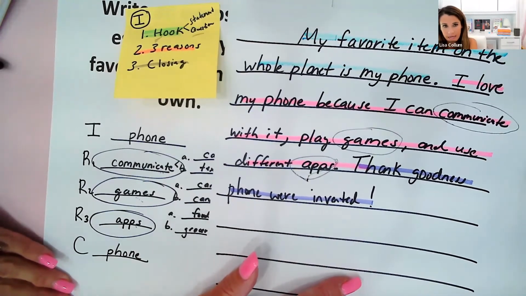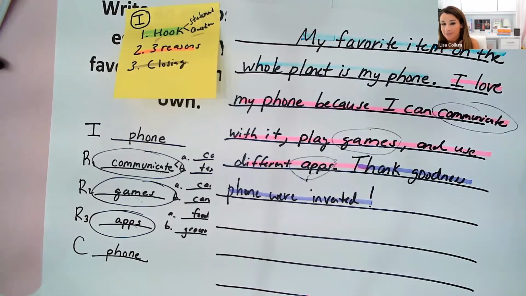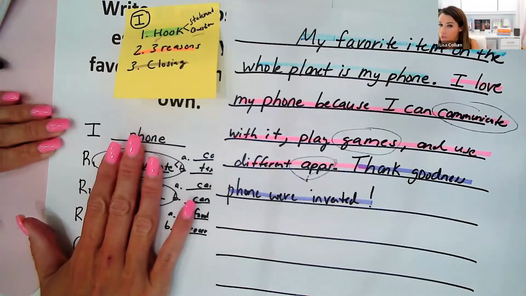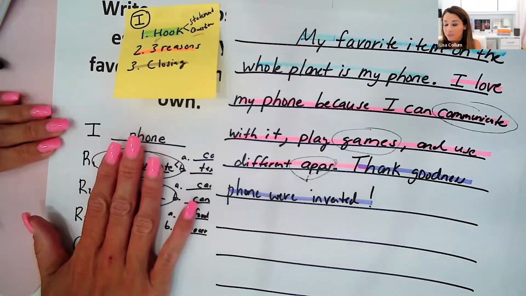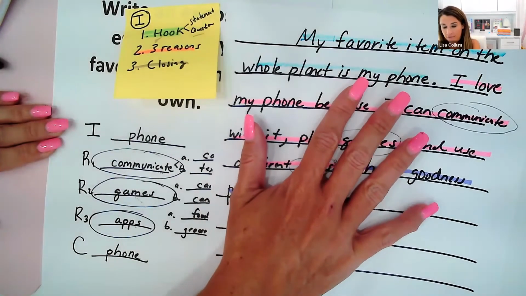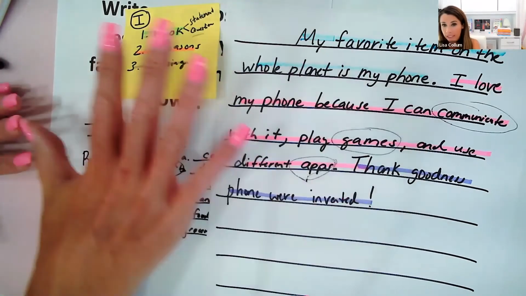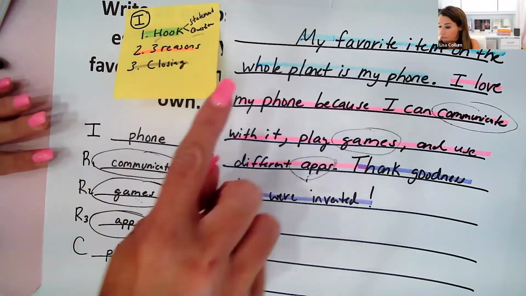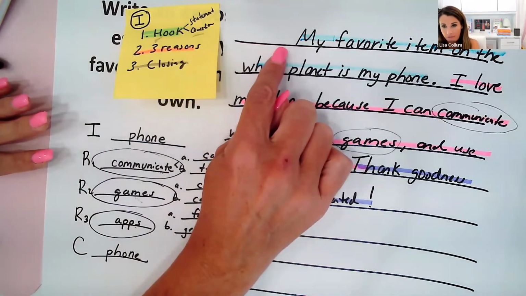All right, now it's your turn. So you did your planning on your item. You didn't pick phone because that was the rule. Now you're going to write your I paragraph. Okay, couple things. I'm going to keep mine up here because I want you to be able to see all this as you're writing yours. I want you to remember to indent when you start that paragraph.